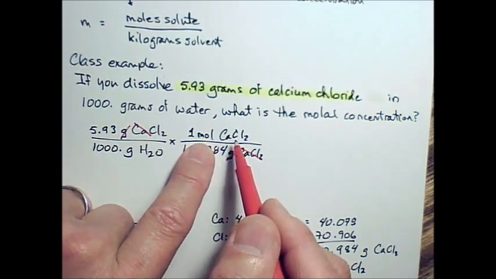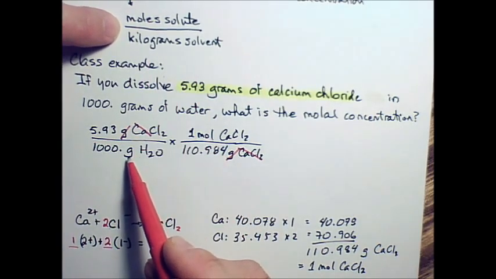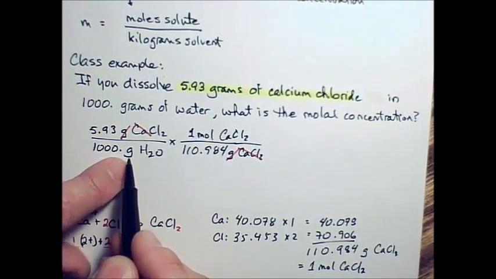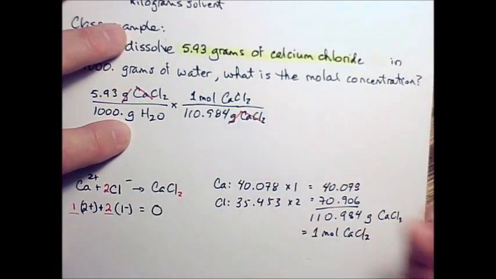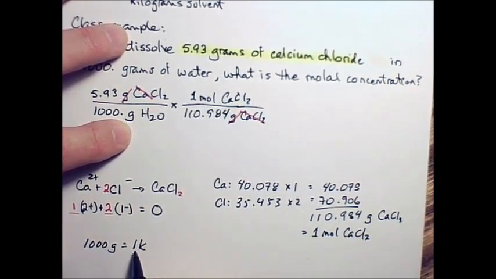We'll get there shortly. We need to still change the solvent amount into kilograms. Right now it's in grams. We want to change it into kilograms. So we need an equality statement for this conversion as well. You can't just do it. You have to show me what it is. There's 1,000 grams in 1 kilogram.